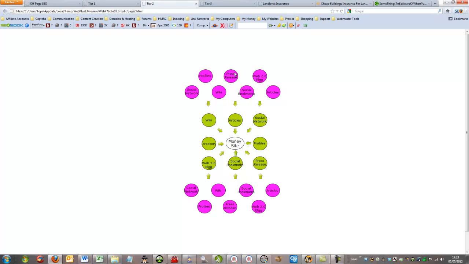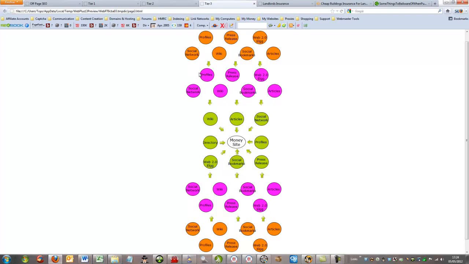I don't really play around much with press releases. Profiles, I love profiles. The X8 profile nuke is my favorite template. I'm going to blast the hell out of that wiki with it. Obviously, by doing that, I'll have created these new tier 2 links pointing to that wiki one, and then I'm going to organise my tier 2 links and do the same again, rinse and repeat. So I'll build more social network links to these tier 2s, wikis to these tier 2s, bookmarks to the tier 2s, articles to the tier 2s.